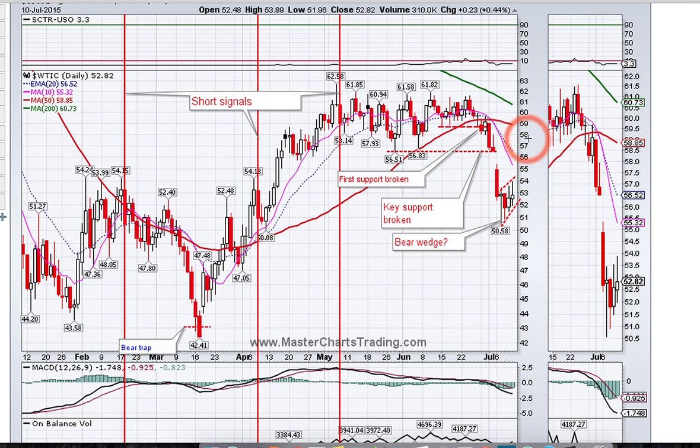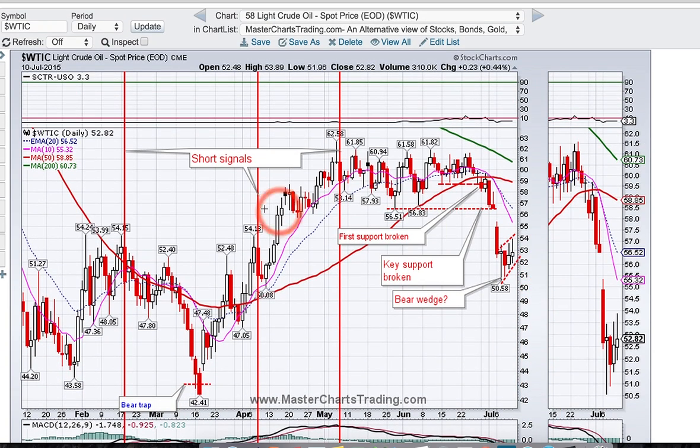For now, while the wedge is rising, it's short-term bullish, but should we break this lower trend line, and usually they just go up, up, up, and then they collapse in a sharp move down, kind of like this. If this happens, I think we will see prices at the very least around $45, but possibly even lower. Maybe it will retest the new 52-week lows as well. For now, I think this is a bearish security. I still have a position open in SCO that I opened right here in beginning of May. This was a pretty productive short as well.